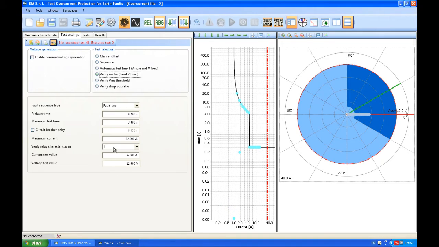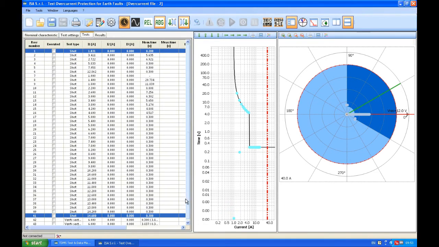Which characteristic are we testing? Not number 1, because characteristic number 1 is a thermal characteristic IEC class A, which is non-directional. So with this I can test only characteristic number 2. And again, I can add a test here and see this added test right here.